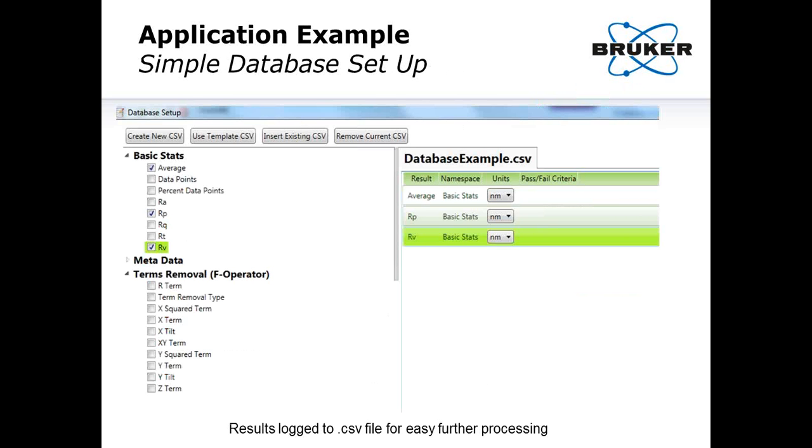I mentioned there briefly the database. Really, we've simplified our database setup. We have streamlined it so that you can use templates. These are some functions that were available in the past, but we really made a simple GUI-type drop-down menu which allows you to check the pass-fail criteria and set and select the different types of analyses that are of interest, and then save and use these different pass-fail criteria for logging. The passing and failing lines are highlighted. Failing lines can be highlighted red in the database. These are all new functionalities that are available within Vision that help to streamline and make the use of Vision64 and our 3D microscopes more straightforward for our users.